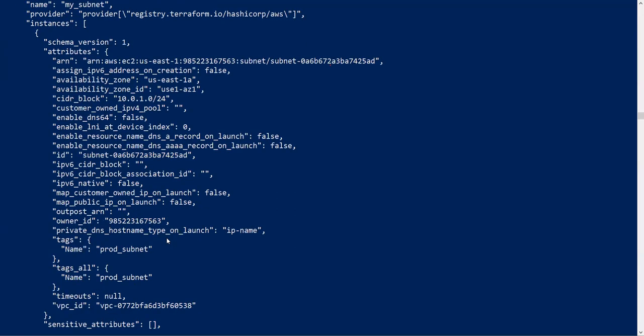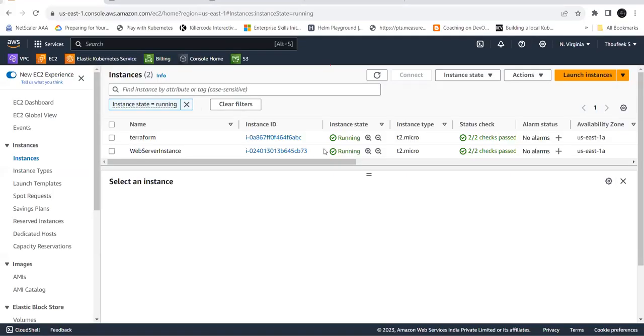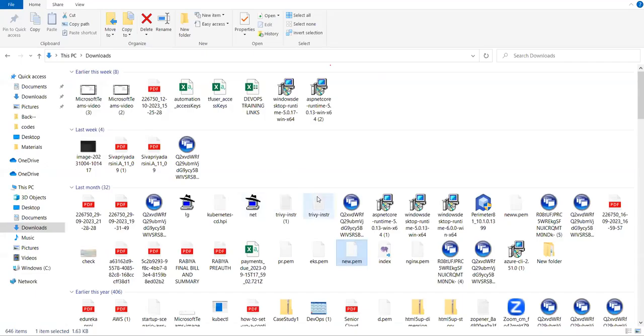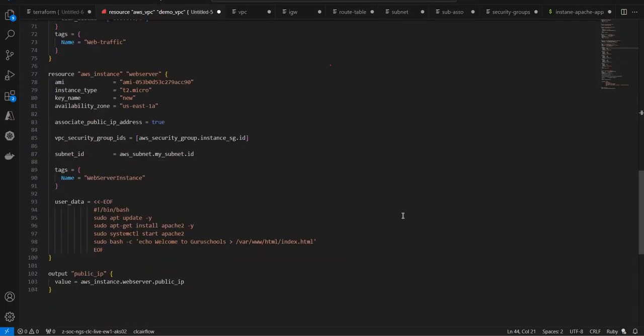Oh, you used an existing key right now. Yeah. This is my existing key, "new". New is my existing key. See, this is the existing key, so I am providing this key. Got it. So maybe at the end of class, would you be able to show how to generate a key also with Terraform? Yeah, no problem.